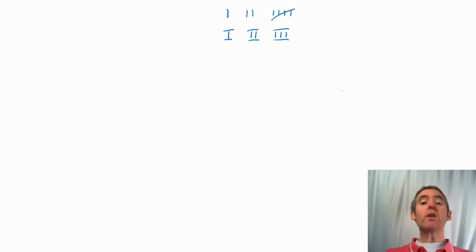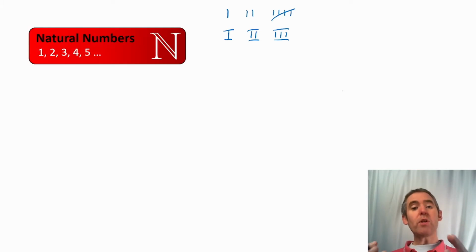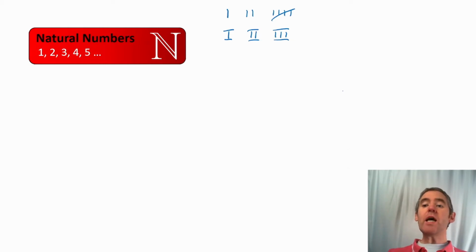These were originally called the counting numbers because they were used for counting objects. In maths, we call them the natural numbers. So the natural numbers start at 1 and go all the way up to infinity. And we'll give that set of numbers the symbol N for natural numbers. So we can write an equation such as x is equal to 3. 3 is a natural number and belongs to that set.